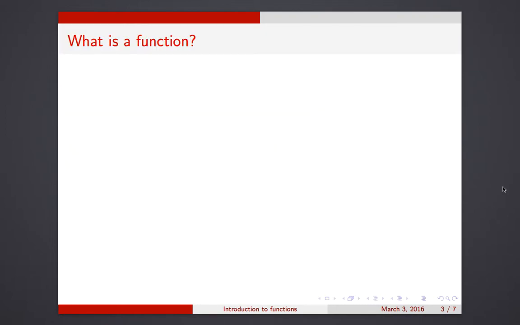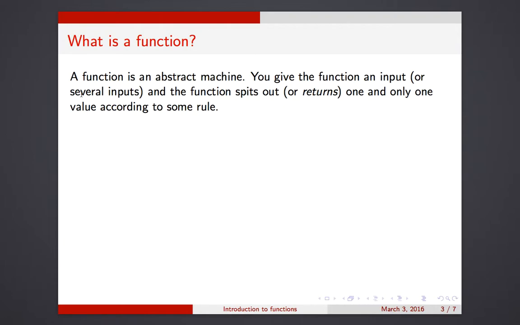Okay, so before I show you how functions work in C++, the word function that I'm using now is the same as a mathematical function. It's the exact same thing. So first, let's make sure we are comfortable with what a function is mathematically. Well, a function is simply a machine that you can feed stuff into and it spits something out back at you, right?